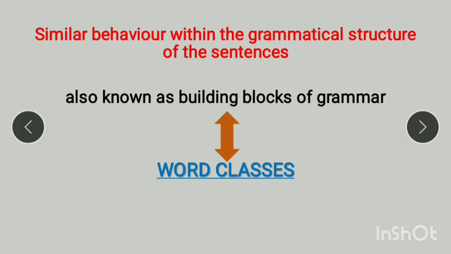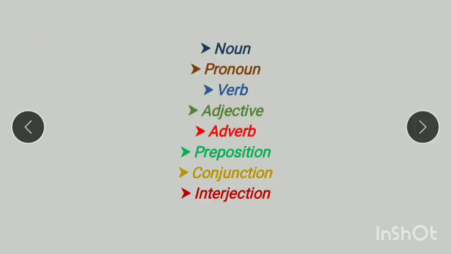Learning the names of these won't make you wise or intelligent. However, you will gain a basic understanding of sentence structure in English grammar. In this session, we are going to look at the overview of it. The commonly listed parts of speech are noun, pronoun, verb, adjective, adverb, preposition, conjunction, and interjection. Each one will be discussed in detail in the coming sessions.